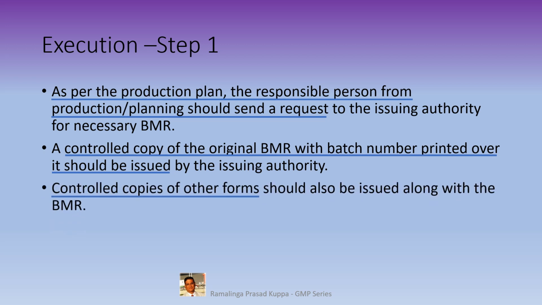Controlled copies of other forms should also be issued along with BMR. Other necessary monitoring record forms for temperature, humidity should also be issued as part of the BMR. The copy should be clear. This is important. The print or photocopy of the master BMR should be with clear text so that there are no unclear or obscured words or text.